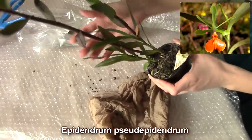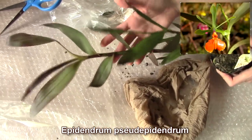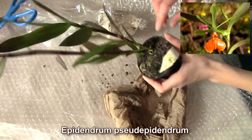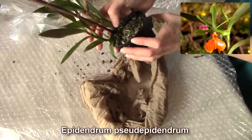This is a very cool plant. I'm not sure why it's so red. I know that epidendrums are prone to redness when they encounter sun, and this one takes a lot of sun. But I do see a lot of new root tips here and some new growth, which is awesome.